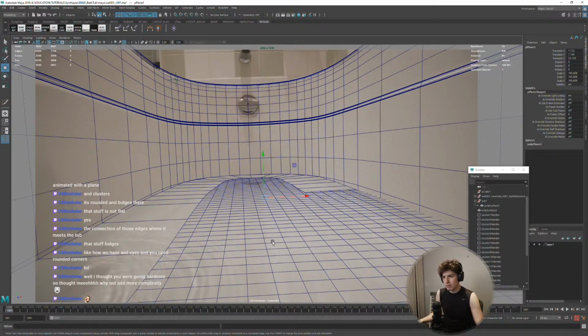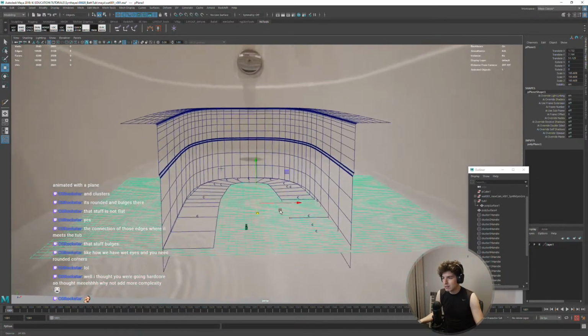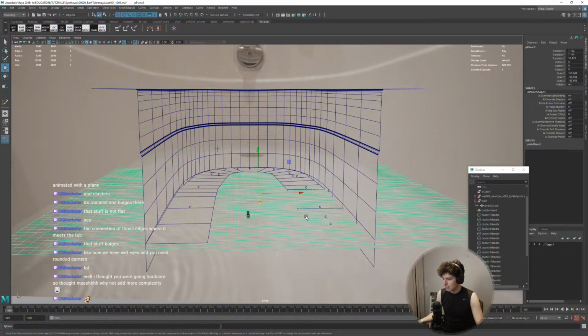So you don't really want to go super high division with this surface. If you have it low enough, you're going to be able to apply a smooth later and it still won't be too heavy. You reduce the amount of faces you have, and you will also get really nice smooth edges. Because that's the thing with water, you don't want to have weird polygon looking stuff.